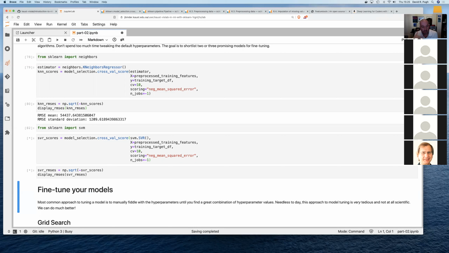Support vector regression is an algorithm that doesn't scale particularly well to problems that have either a large number of samples or a large number of features.